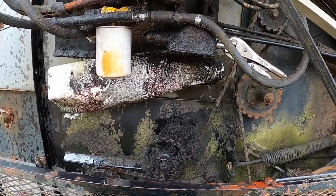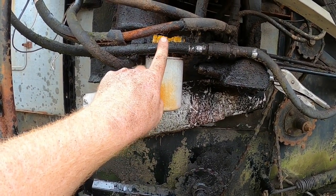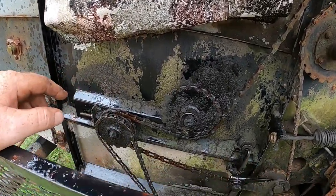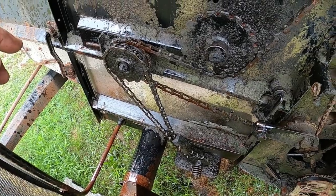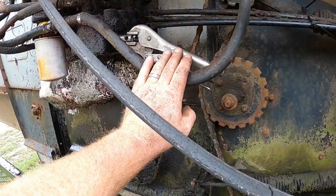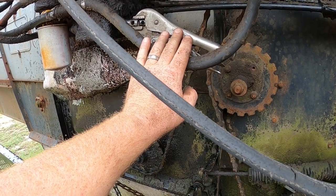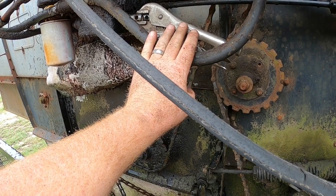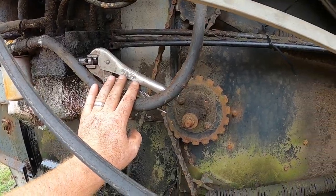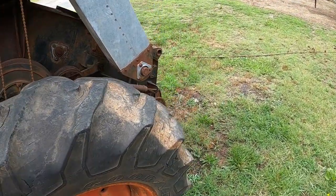Okay, well, you saw in the last clip me dancing around. You see the carnage here. A hydraulic line blew. It's the one I was messing with in the last clip, but whatever. Sure did make a mess, but I knew I was going to have to replace all those. But back to the basics. The linkages were moving everything enough, but being as how I couldn't be up in the cab and working it, I just took them loose like some people suggested and put a pair of vice grips on the end so I could tug on it. And you saw in the clip that it was moving.